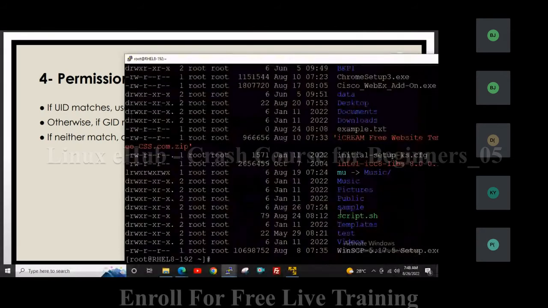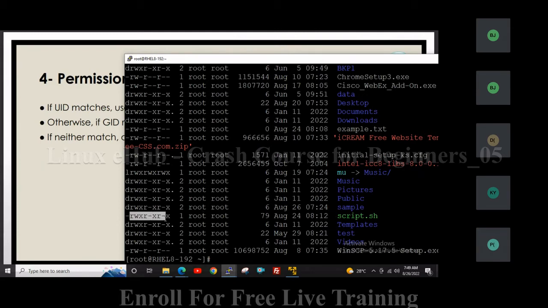That means here you can see three parameters: user, group, and other. From the first, read, write, and execute is for user. Then read and execute is for group, and read and execute is for other. Whenever a user tries to work with a file or a directory, these permissions are matched. If the first permission matches the user, it will work. Else it will check the group, then the other permission. Likewise, one by one it matches the permission and makes it accessible to the user.